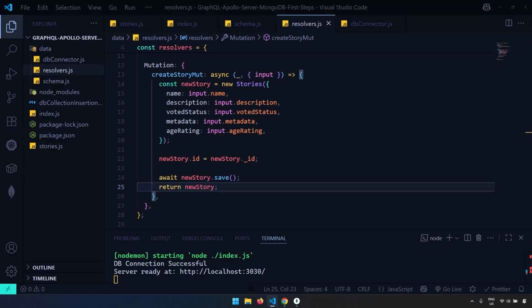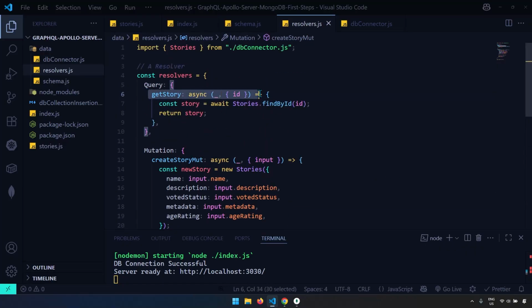Now, what I want to do next is give our GraphQL API some more capabilities. At this point in time, we don't have the capability to load all of our stories. We can only load one story per request, and for that specific story you need to provide the ID. We've already done that: you say get story, you provide the ID, and then you specify which fields you want, the ID, the name, the description, whatever. But how do you actually get all of the stories? Well, we can do that as well.